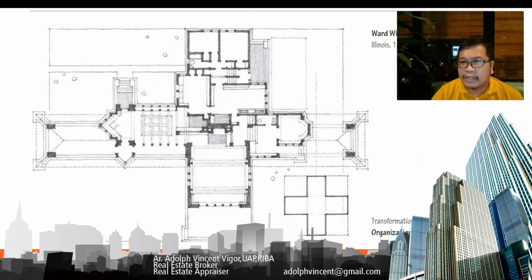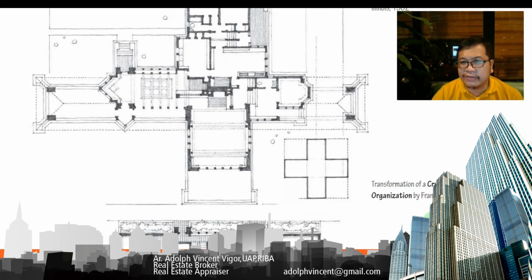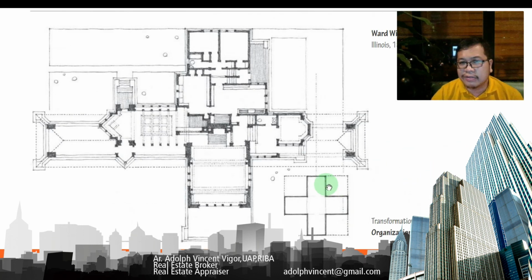So this is an example of a transformation of a cruciform plan by Frank Lloyd Wright. So this is the cruciform plan. And when you implement it, it's still in a cruciform plan, but of course you need to follow functionality. So it's not a perfect cruciform plan. So the interpretation is not literal. Because in architecture, of course, you have to consider the anthropometric and ergonomic considerations, class. Okay? So you don't have to be quite literal when you transform an object into your plan.